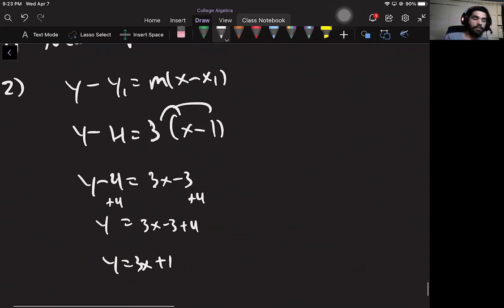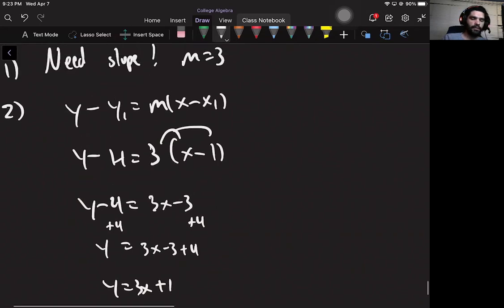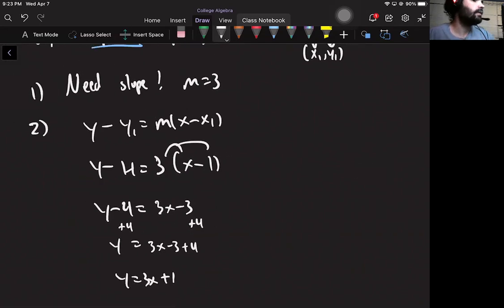And instead of saying it's a linear function, I'm saying it's a line. So I'm leaving it as an equation instead, and so I don't change it to function notation. That's the only difference between this problem and the previous problem: we just don't change it back to function notation. But everything else works the same.